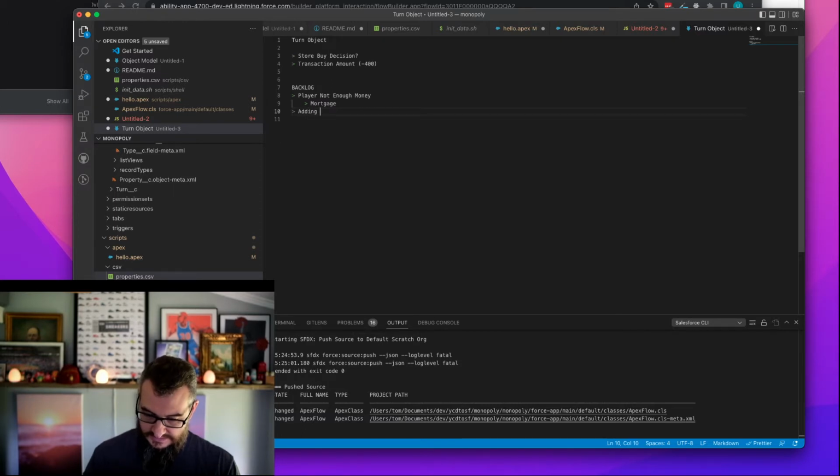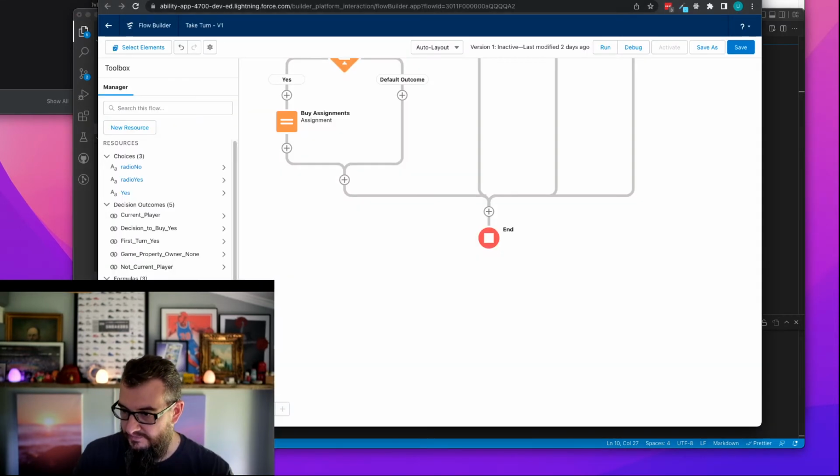Adding houses and hotels is off in the future. But if this was the simplest path through here, I bought the property, I didn't roll a double, and I'm done. So this satisfies that scenario.